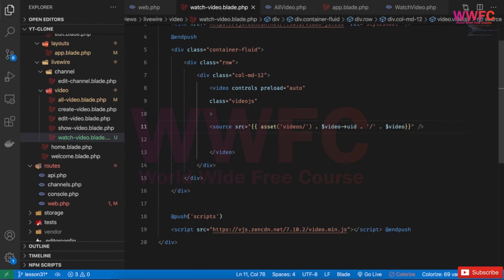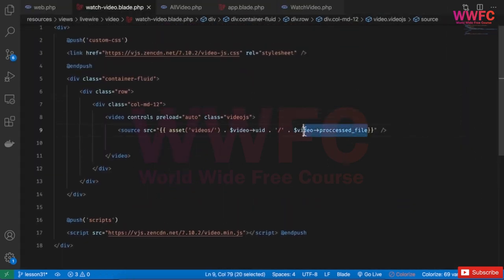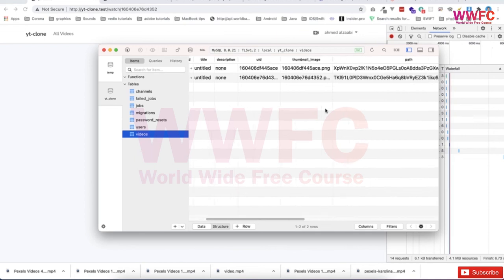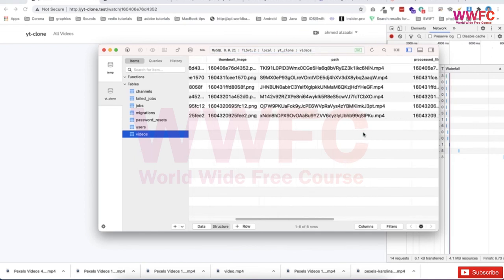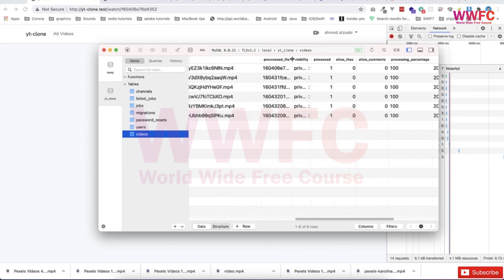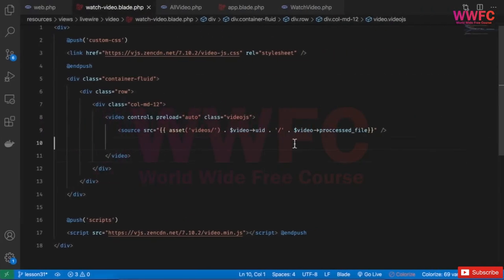And then the video, there is one column called processed file. If you remember that when we did all the encoding, we saved the file in this table column. If we go to the table, the video, and then we visit the videos, refresh, I have added a few videos here, but if you see there is one called processed file, so it is the name as UID, to make our life easy. So that is done.